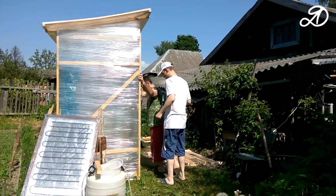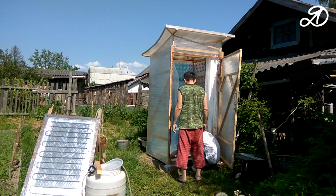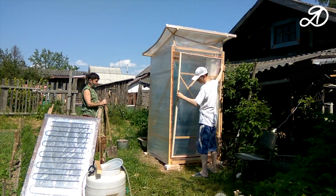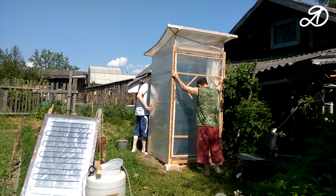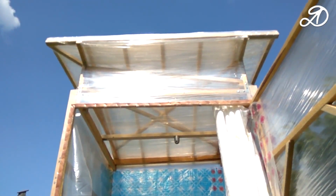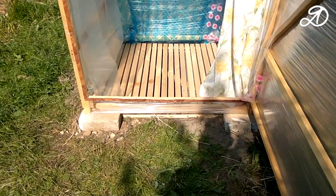First, put the tray and then install the shower. I had to adjust the stability a bit in place. Now it normally does not falter. The pallet looks very beautiful. It is very comfortable to stand on it with your feet.